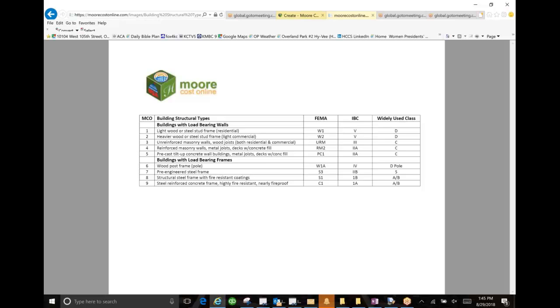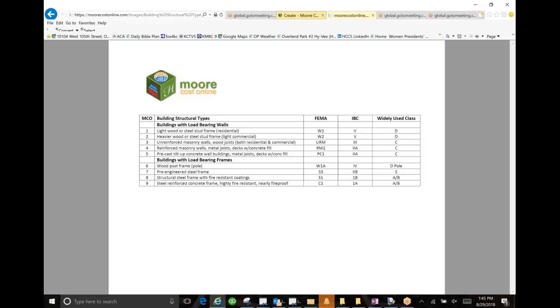And then the other, there's a lot more wood post frame being built now. There's an entire association that deals with it. And then pre-engineered steel frames. But notice the first column, it ties in. A lot of my research in developing this, interestingly, you mentioned FEMA.